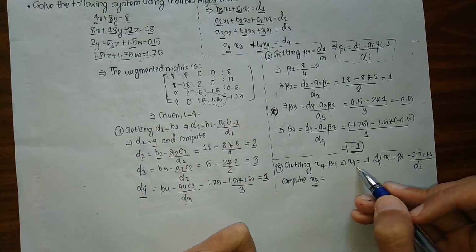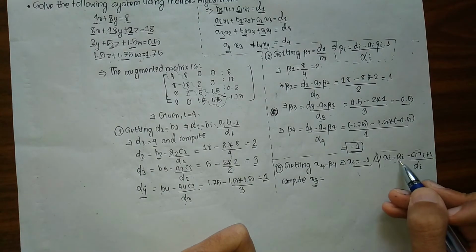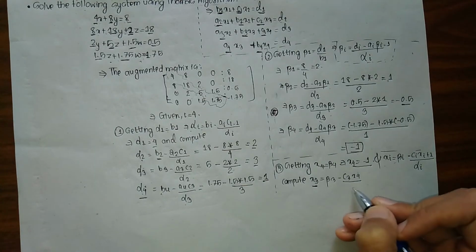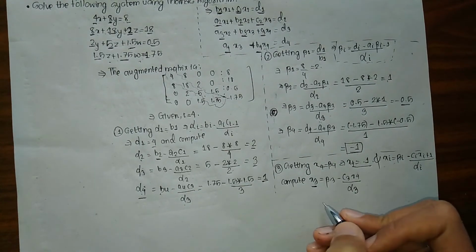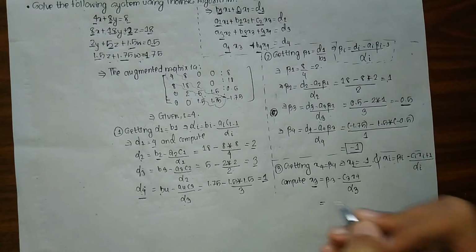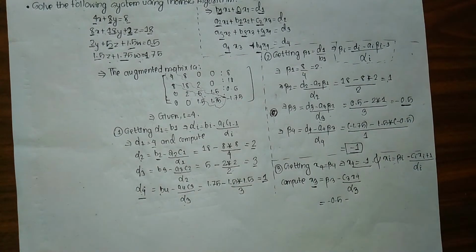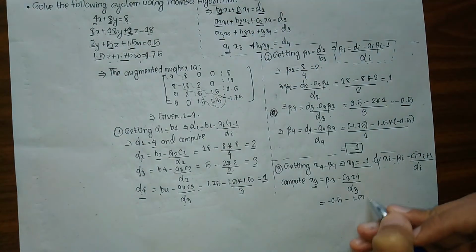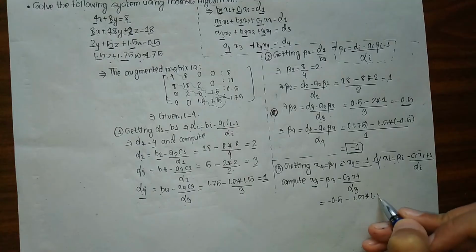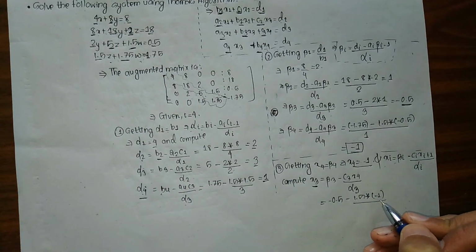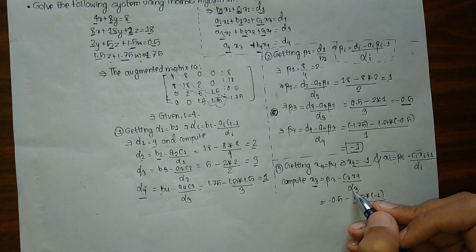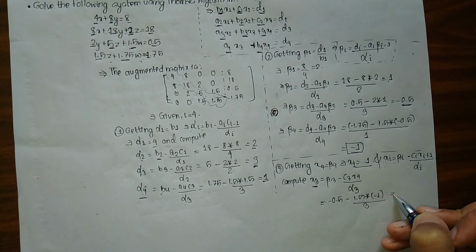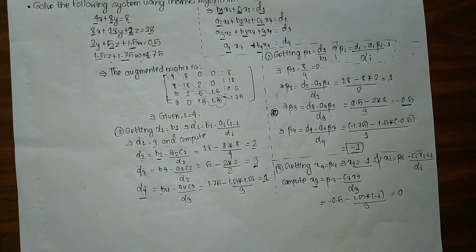Now I already have my value of x4. Now x3 will be equal to beta 3 minus c3 x4 divided by alpha 3. So let me write this down. We have beta 3 as minus 0.5, minus c3. Our value of c3 is over here, 1.5, into x4, which is minus 1, divided by alpha 3. Our value of alpha 3 is over here, 3. So on solving this, we get this value as 0. x3 is equal to 0.